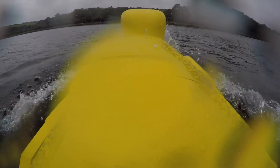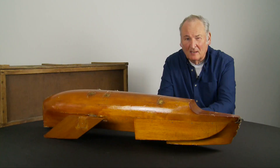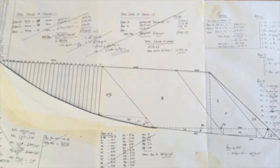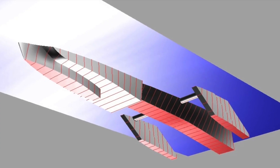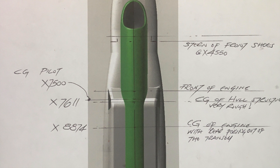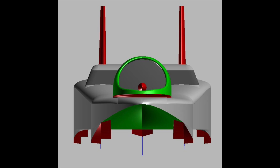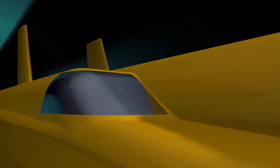We discovered there's simply no engineering knowledge for these craft. That became incredibly attractive — because if there's no knowledge, then we can innovate and create it. This model was the lead to the whole project. Testing suggested Railton's 1954 design for Crusader 2 could have achieved 300 miles per hour at a time when the record stood below 200. To challenge the current record of 317 miles per hour, an all-new design would be needed with a target speed of at least 400 miles per hour. Powerboat designer Lorne Campbell created a totally new design, aided by hydrodynamic data from Crusader 2 and aerodynamic lessons learned from the Thrust 2 land speed record car.